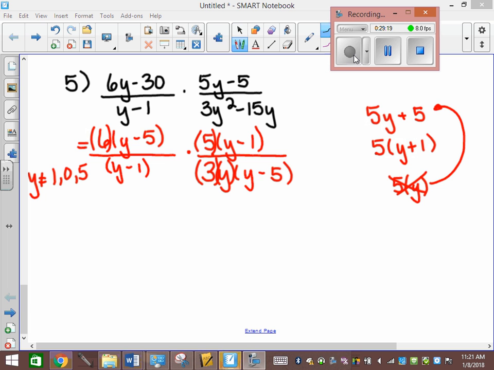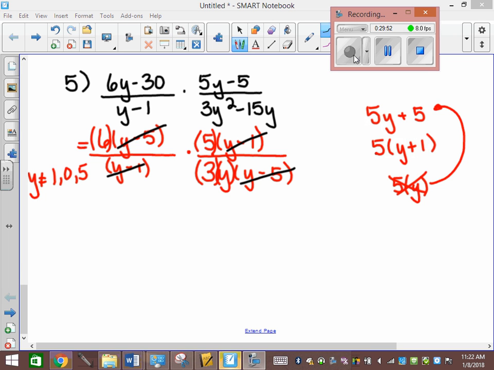Now once I've stated MPVs, I can cancel. So anything on the top and the bottom on either side can cancel, right? Numerators and denominators. Now, if there was a y minus 1 here and a y minus 1 here and only one y minus 1 on the bottom, could I cross them all off? No, it's 1 for 1. Okay? 1 in the numerator crosses off 1 in the denominator. It's not a 2 for 1 deal. There's no buy one, get one free. Y minus 5, y minus 5. And then say you don't catch that you can take the 3 out.